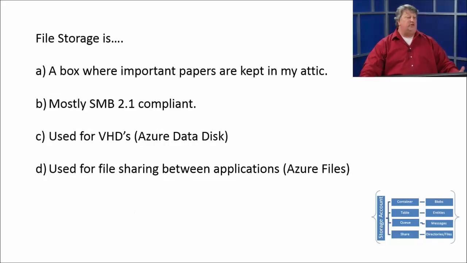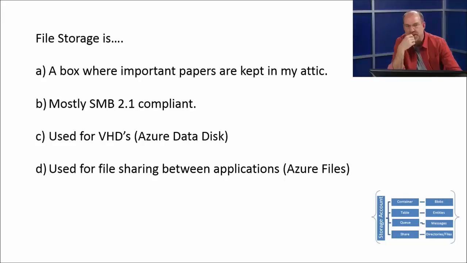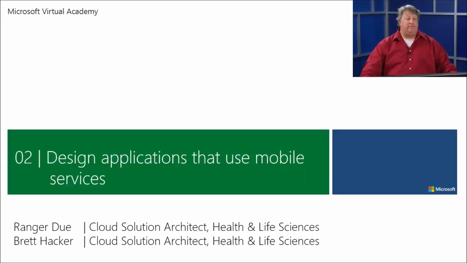So file storage, finally the last one, and I think this one's an easy one. Is file storage a box where important papers are kept in my attic? Is it mostly SMB 2.1 compliant, used for VHDs like Azure Disk, or used for file sharing between Azure applications like Azure File Shares? Again, these are all true. Thank you very much.